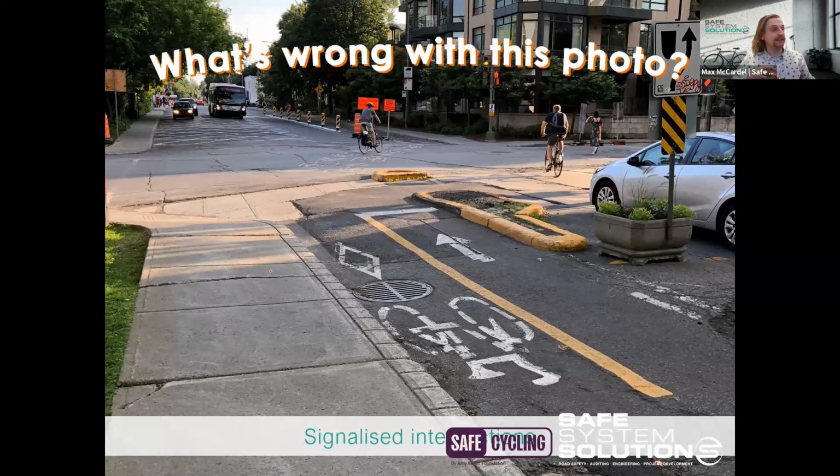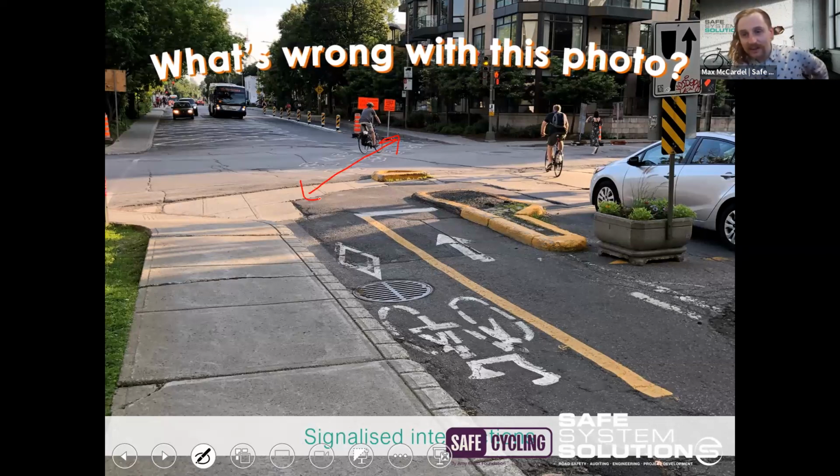All right, so I can see lots of examples coming through. The country in question is Canada. And there are lots of things wrong with this. It is very confusing, so I agree with all of those comments. It's quite unusual altogether, the way that this is set up, but in particular, the most peculiar, I would say, is this diagonal crossing of an intersection. It's not a common arrangement.